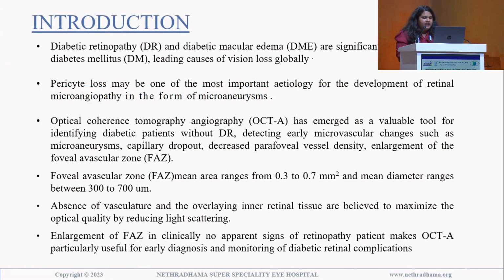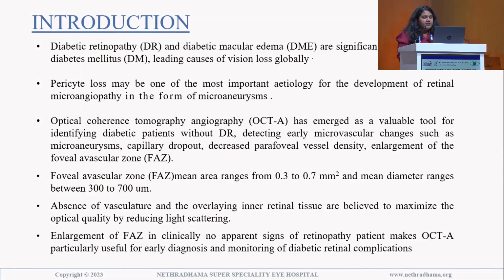Introduction. Diabetic retinopathy and macular edema are significant complications of diabetes mellitus, leading to loss of vision globally. Pericyte loss may be one of the early and important etiologies for the development of retinal microangiopathy in the form of microaneurysms. OCT angio has emerged as a valuable tool for identifying diabetic patients without DR, detecting early microvascular changes such as microaneurysms, capillary dropout, decreased parafoveal vessel density, and enlargement of the FAZ.